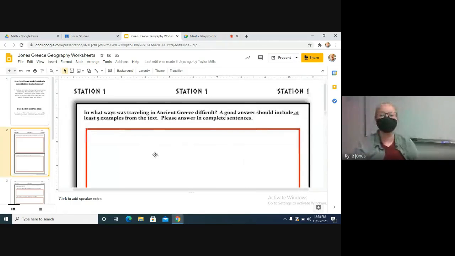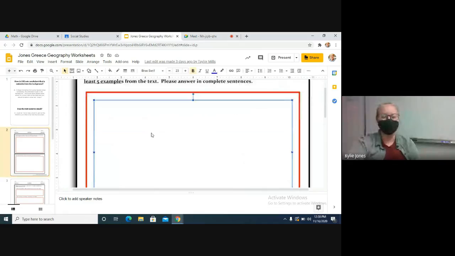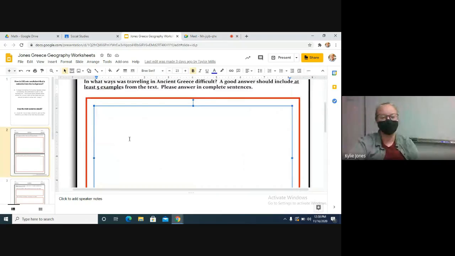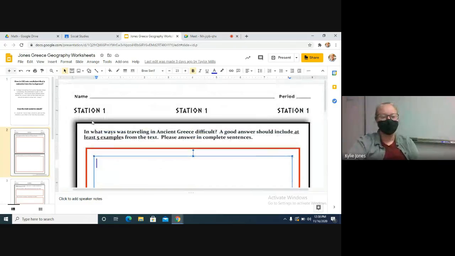Yes, you do need to double click into the boxes, and it should be there. There's a text box right there. I don't know what you mean. I said I was on the Google, the information, not the ones with the text box. The Google Slides. So you have them open? That's one of them. Okay. I don't know how these work.